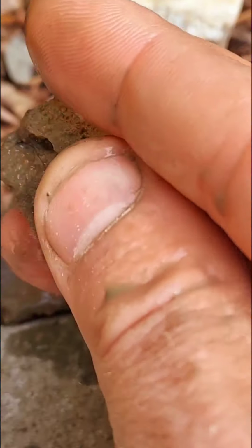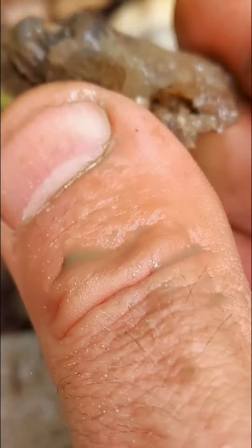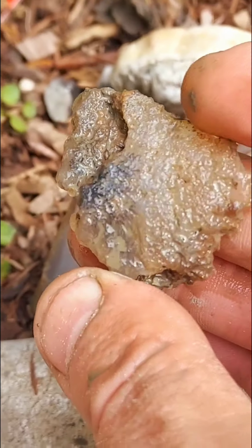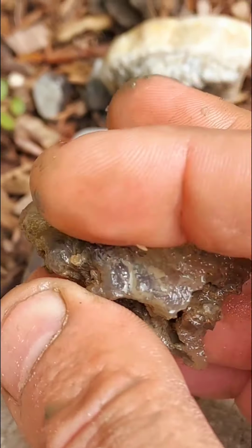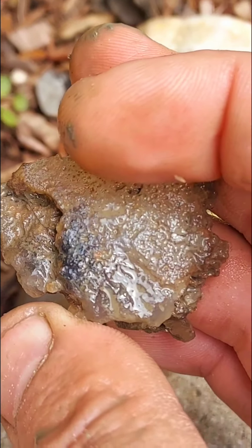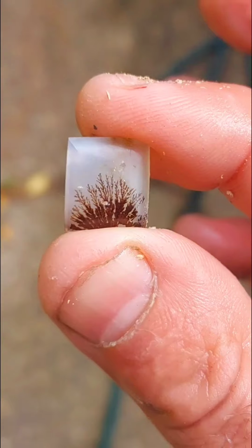They're still up here on this corner here, so I'm going to try my damnedest to cut a little cabochon and get those dendrites to stay in there. Should be about that big. Little oval. So we'll see. First I'll go ahead on the wheel and I'll try to expose it. I'll just take you guys with me.